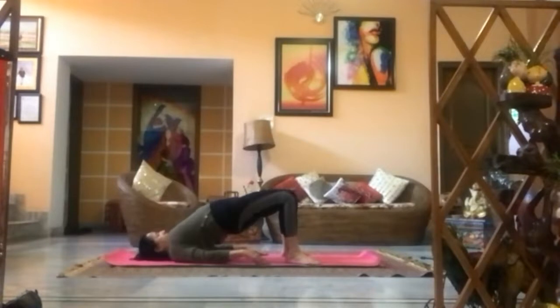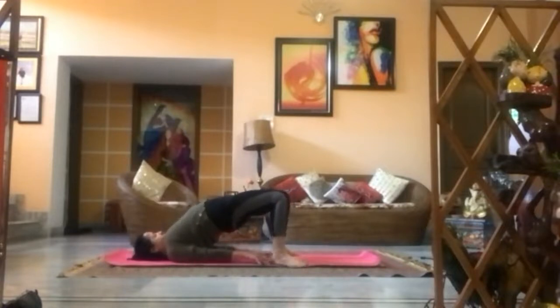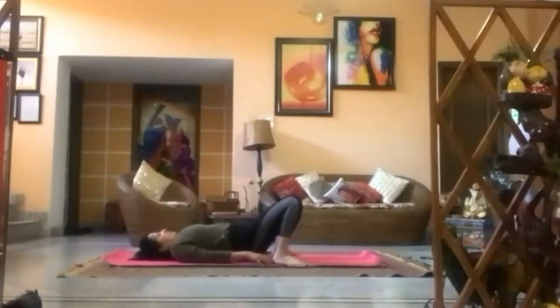You can hold the ankles with your hands, and your knees and thighs are in one line. Keep breathing, keep holding. 10, 9, 8, 7, 6, 5, 4, 3, 2 and 1. Exhale, hips down, chest down. Bring both the hands under the shoulders.